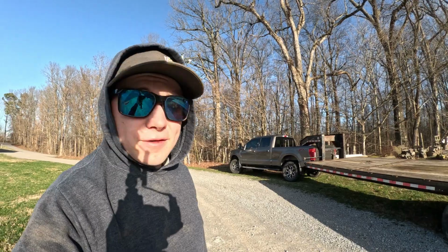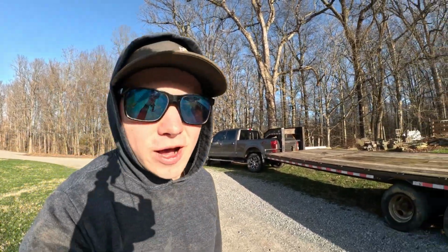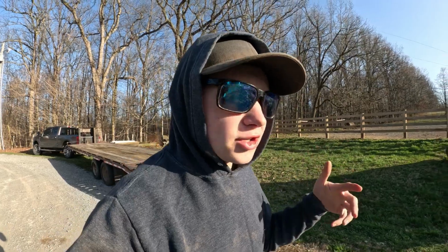Happy Sunday afternoon, everybody. Look what is going on here. Yeah, not much. Just a trailer hooked to a truck. You guys will see coming up that actually pretty soon is what we have purchased.